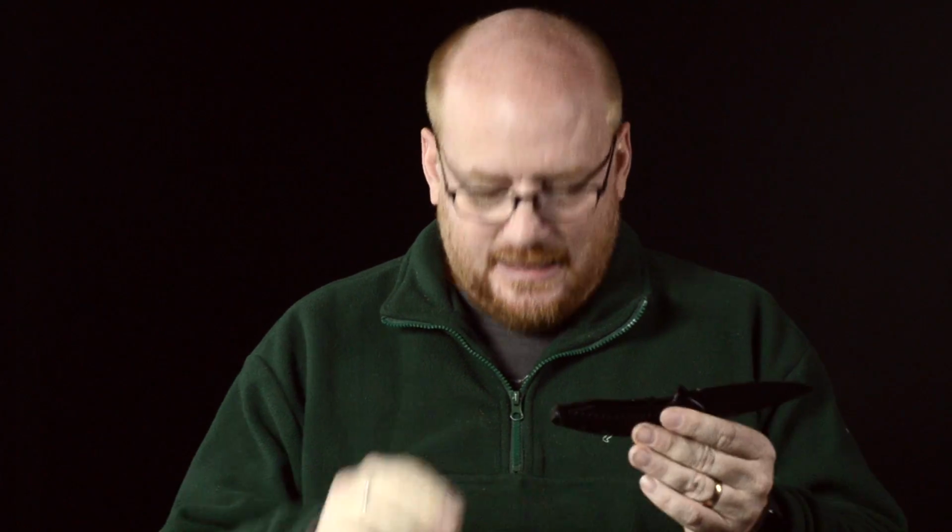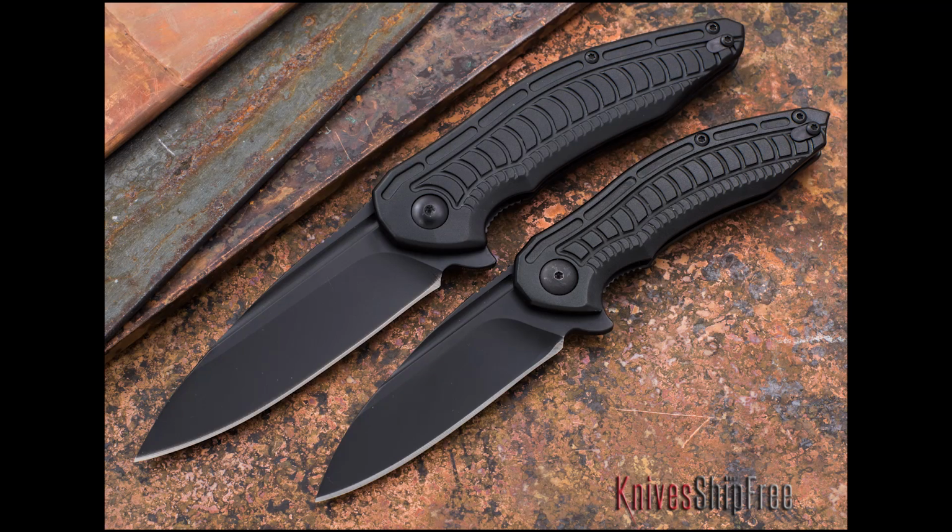But the XL seems very comfortable. It just seems right to me. It's comfortable in my hand. It doesn't change the look dramatically. I mean, you can see there's a little bit of a difference. It doesn't change it dramatically, but it changes a lot how much I like the knife.